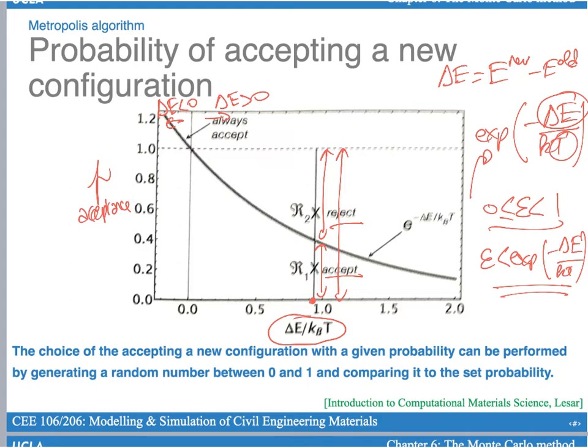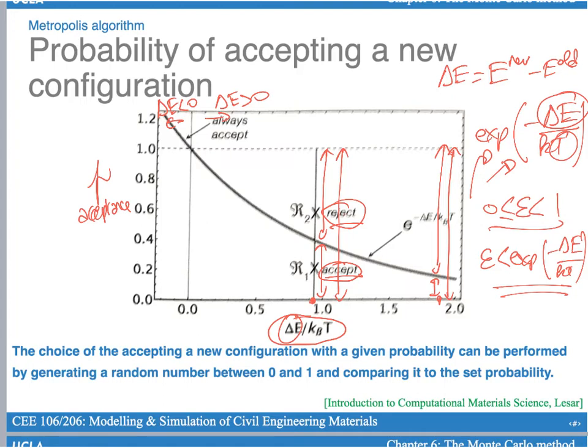So this makes sense because it means that if the probability of acceptance is very low, for example, if you make a move so that the difference of energy is very high, you move to a new configuration that is very unstable with a high energy. In that case, it means that delta E becomes very large. It means that in this case, the probability of acceptance, exponential minus delta E over kT, will be very low. In that case, when you generate your random numbers, you have a much higher probability of rejecting the move rather than accepting the move. So because the probability of acceptance is very low, the probability that your random number will indeed be lower than this threshold is very low.